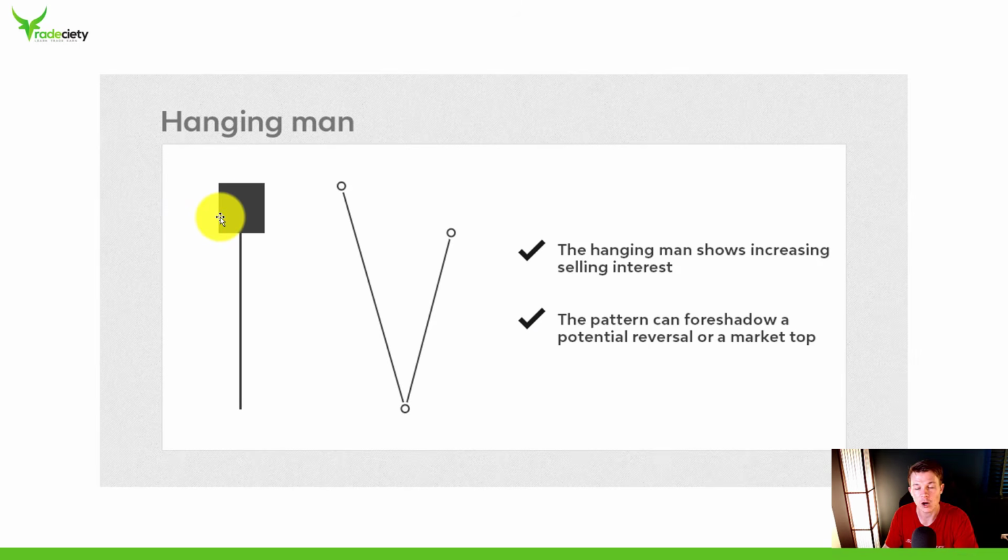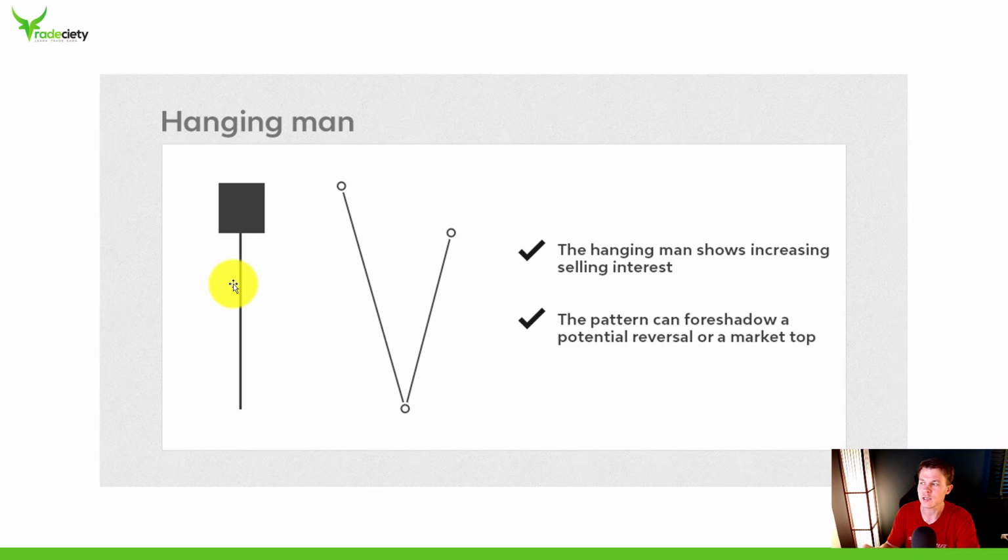The hanging man is the opposite, and you can see that here the price was opening here, it closed here, and during the duration of the candle the price was trying to move lower, was rejected, and then here you can see the market closed all the way here. So there was some selling interest in the market. The price was then pushed higher by buyers or sellers who took profit, and then the price closed much higher here on the hanging man.